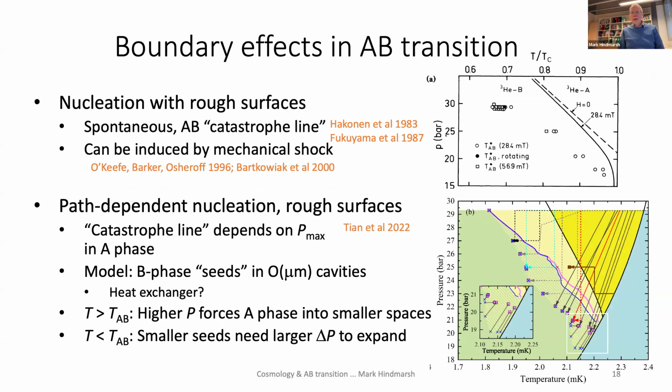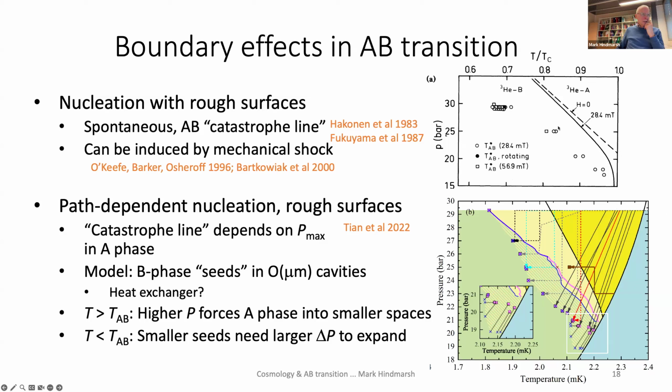So boundaries certainly also come into the mix. In any experiment, it's rather difficult to eliminate rough surfaces. And in particular, there is always, unless you're careful, which I'll talk about in a minute, the heat exchanger, the thing that extracts energy, heat from the helium and gives you the superfluid. And that is something with a very large area, and so lots of little pockets and rough surfaces. So actually, in a tiny sample of order millimeters cubed, the area of the heat exchanger might be many meters squared.